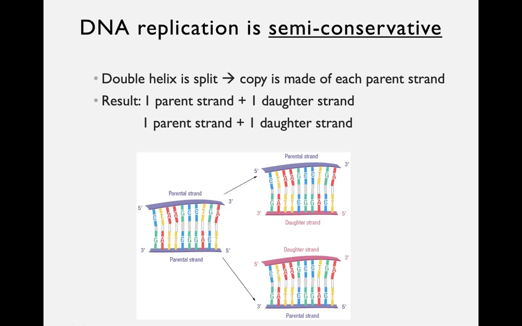That whole process, the term for that is called semi-conservative because one of the parent strands is conserved. So semi-conservative just means that you end up with your two new double helices of DNA having one parental strand and one daughter strand in each. It's not like you have two parent strands, like the two old ones and the two new ones stuck together. You have half old and half new in each of the new double helices. That's semi-conservative. So that's the first characteristic I want to talk about.